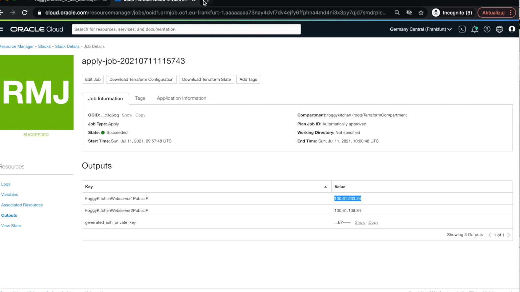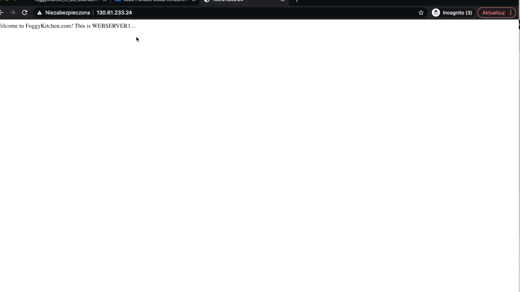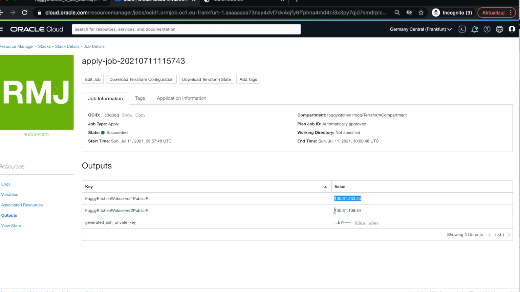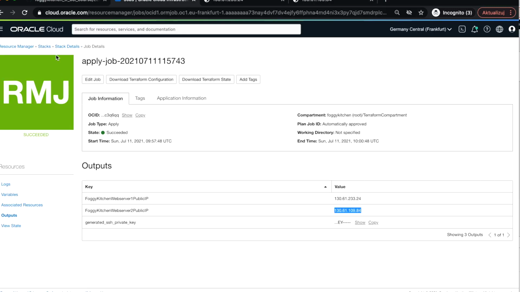Let me copy this IP address and type it here. Okay, we have the first server, and I will take the second one and copy it here. Second web server. So it looks like 2 web servers have now been deployed in our tenancy.